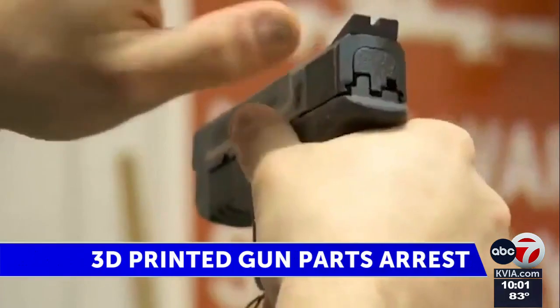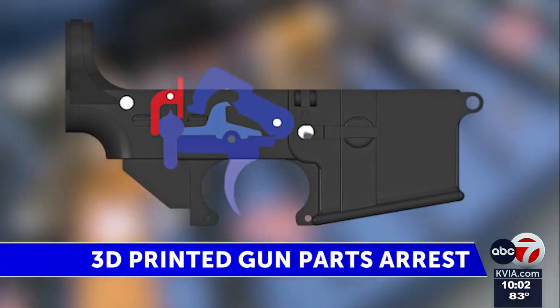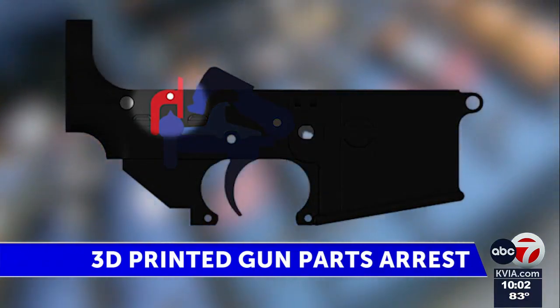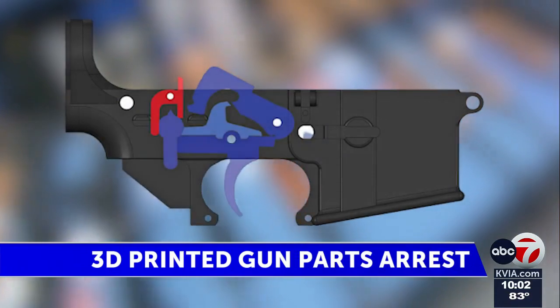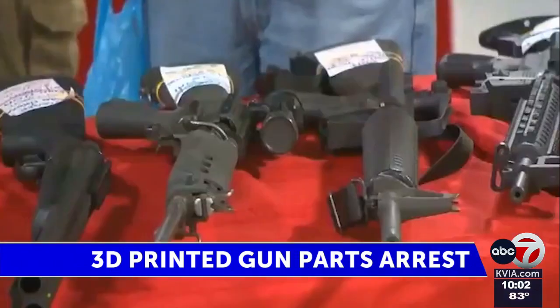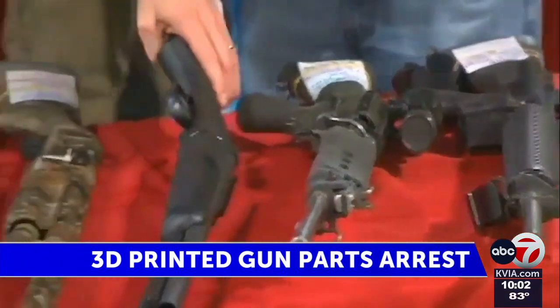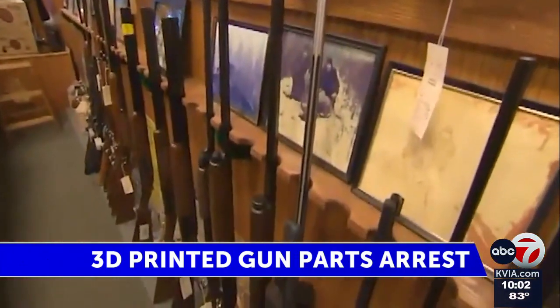How exactly can a small device that can be 3D printed of plastic make a weapon so much more deadly? In the case of an AR-15, the sear is a device mounted at this point over the trigger bar where this circle indicates. It overrides the trigger bar, allowing the gun to fire continuously with one pull of the trigger. This sear, often called a switch, effectively turns a regular AR-15 into an automatic machine gun.